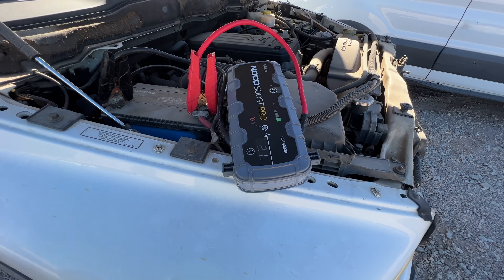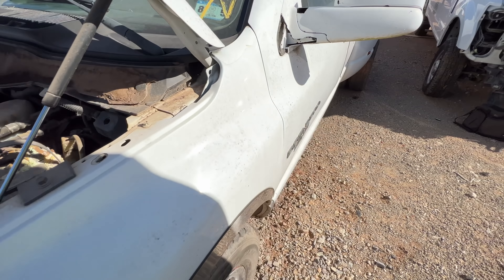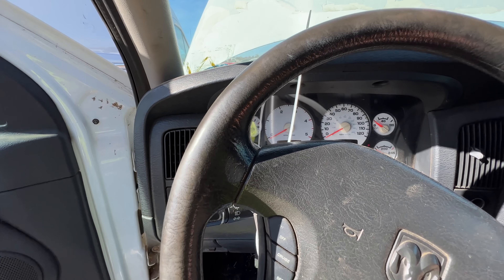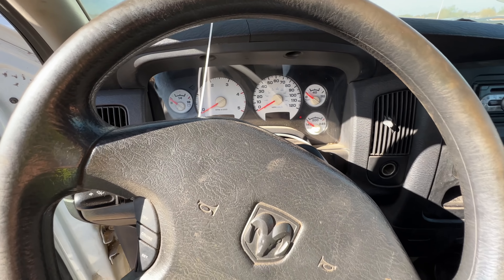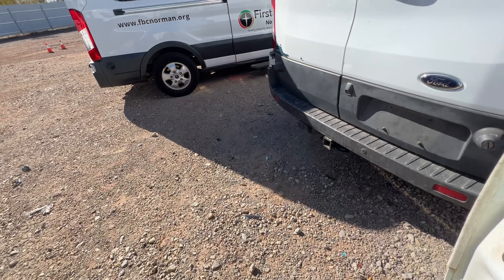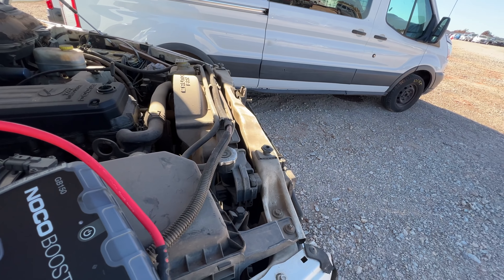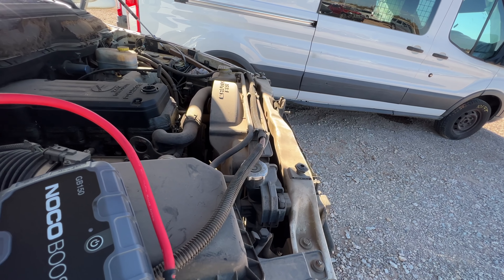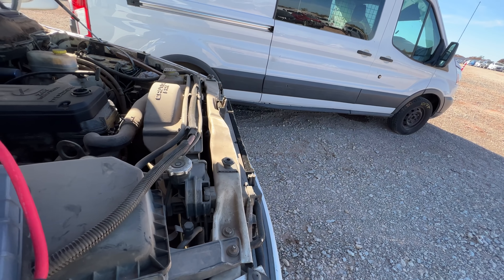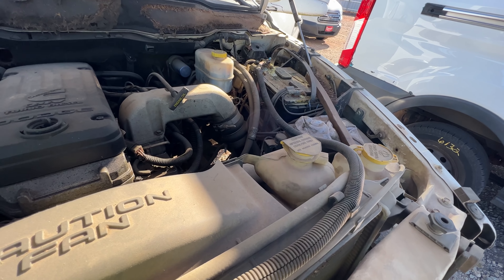These diesels drain a battery pack pretty quick, but that little GB150 is capable of starting diesel engines with no issue — pretty impressive. No lights on in here. I think we've got a bad connection. The e-brake is on so it's not going to roll. I've got a feeling about this — I get these hunches, and usually I'm right.